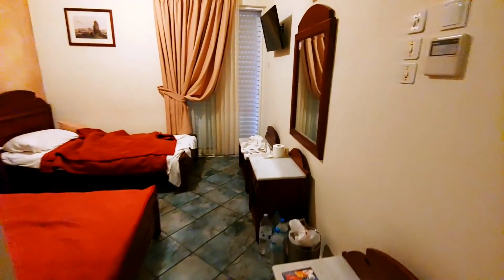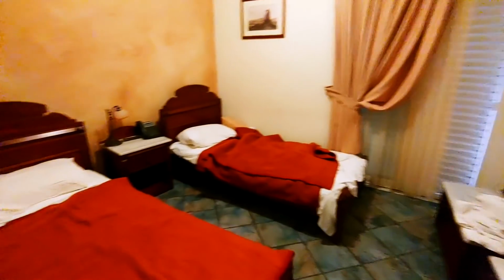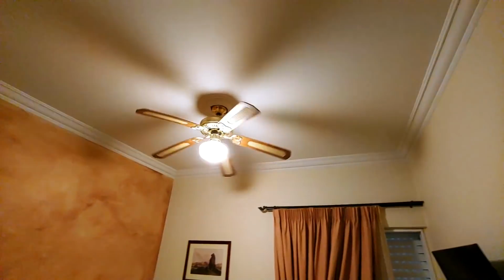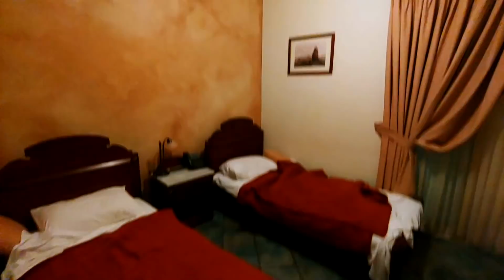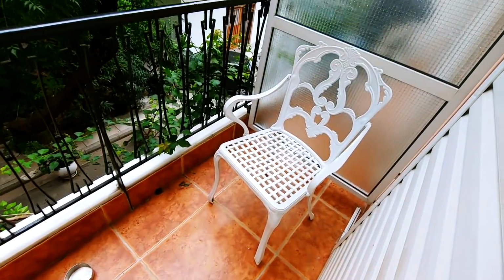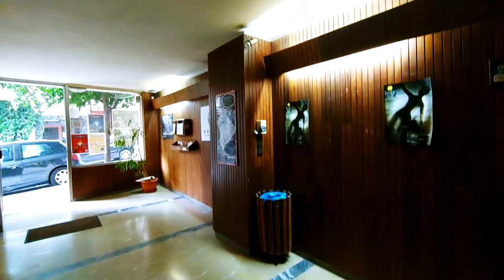And along to a place where we were staying at. Obviously we couldn't afford any of these posh hotels. We were staying in the cheapest place we could find, which had good reviews, which was this little pension, and it was all very nice. There's nothing really anything bad to say about it. Quite an old fashioned looking room, but it does actually have a fridge, which was a nice surprise. And along to the lift in the building next door, which is doorless.